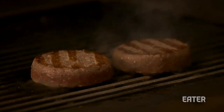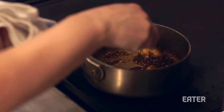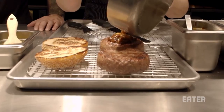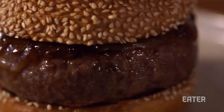This one I'm going to show you is a little French onion style. It's just some caramelized onions with a little taleggio actually. And it's just a perfect burger, really. Look at that. That is amazing. Thank you. Look at this thing. So this is the namesake dish. This is the Salvation Burger.